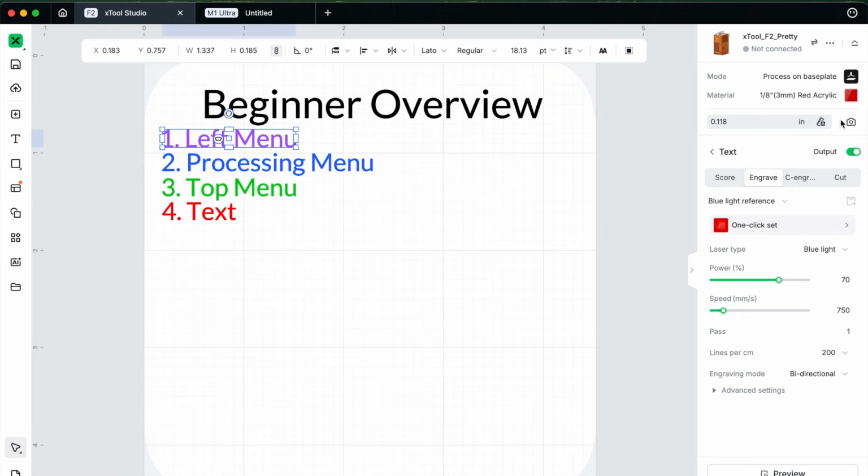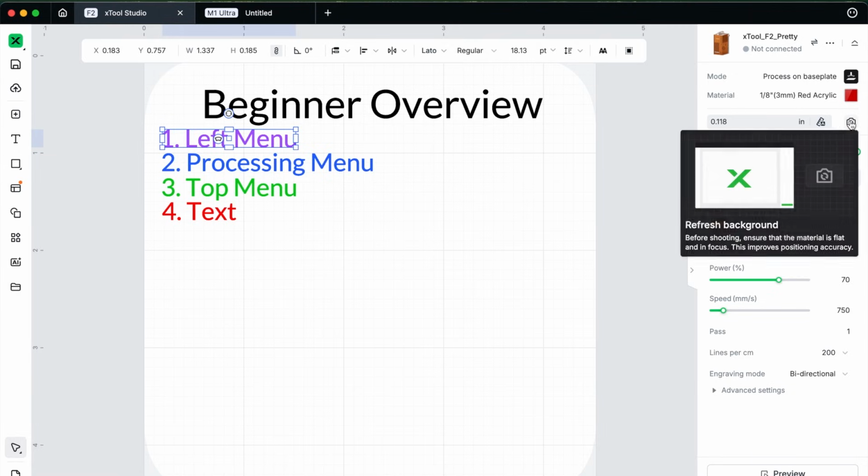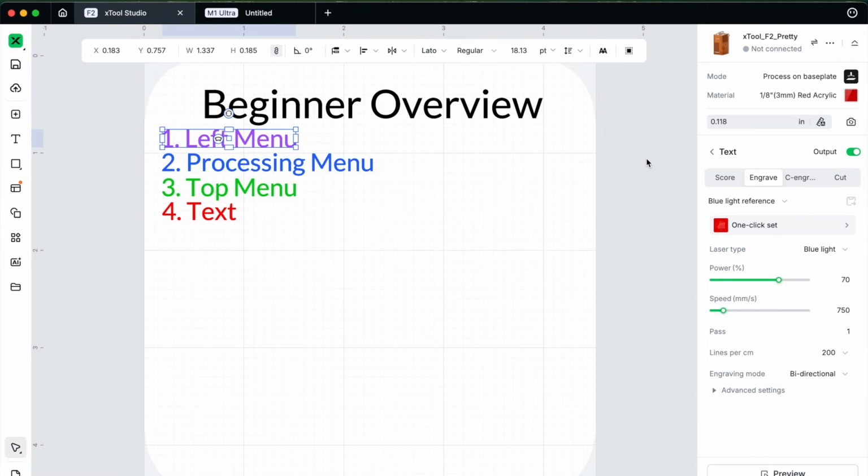When we have cameras, we have an autofocus, and we also have just take a snapshot. So that is going to be dependent upon your machine. Just know both of them work. There's a ton of user information on that, and if you need any tutorials, I will provide them for you. Just leave them down below with your machine, and if you're having any questions about marking or measuring, I will talk about that in later tutorials as well.